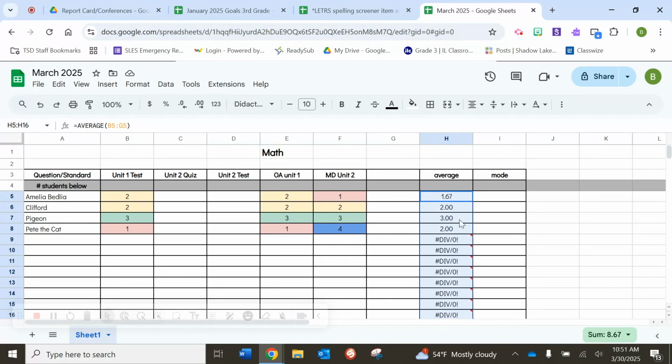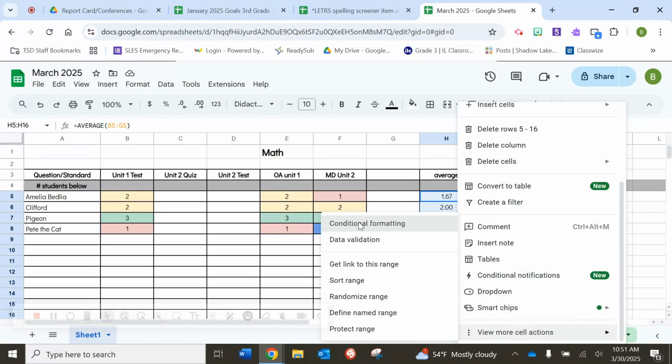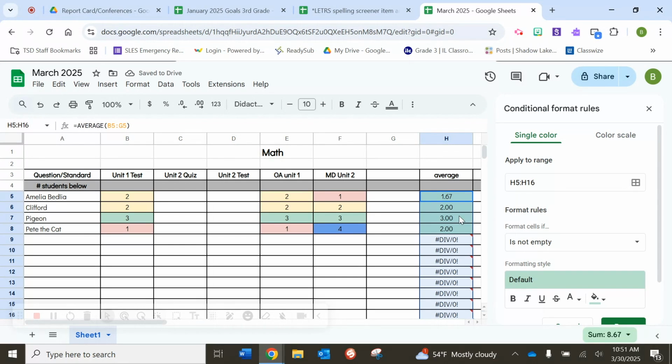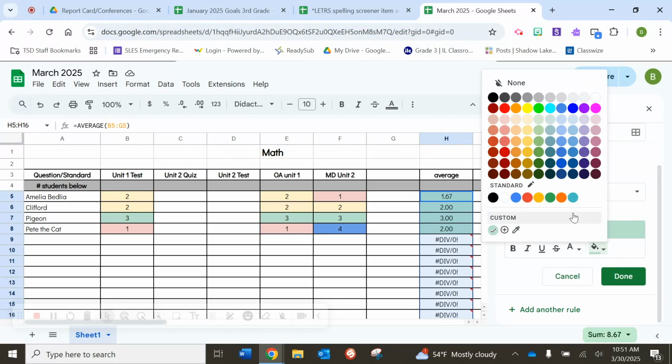I also want these to be color-coded. So again, I want to be able to look quickly and see, are my students at standard, below, approaching, or above standard? So I'm going to add some conditional formatting again. But this time I need to make sure that my range is matching the decimal points as well. So let's start with the below standard.